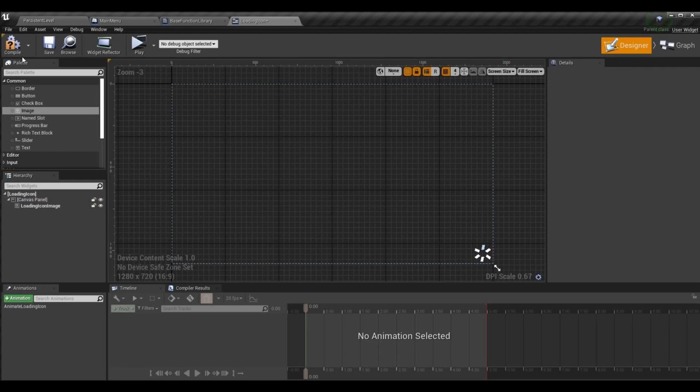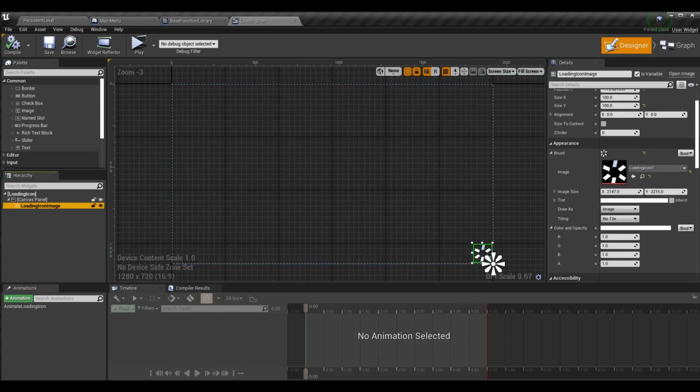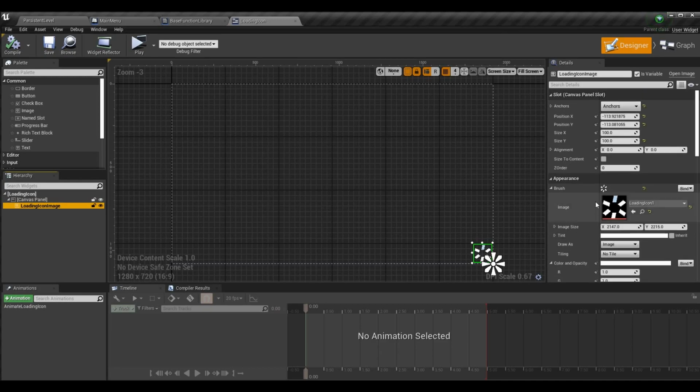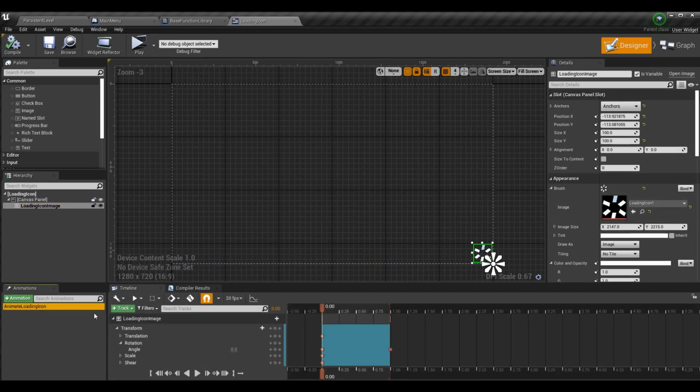And all I've done, because I don't have an actual animation for my loading, is I create an animation in here. But if you have a specific loading symbol that you could actually use or import into Unreal, feel free to use that. That's not going to matter. This is all just for looks. So I won't go too far into this, but just to show you what I've done so that you can replicate this if you'd like. So I took my image and I've added an animation to it.